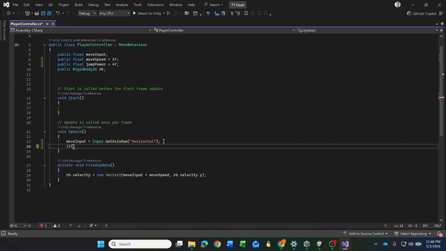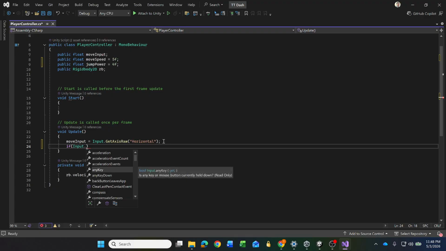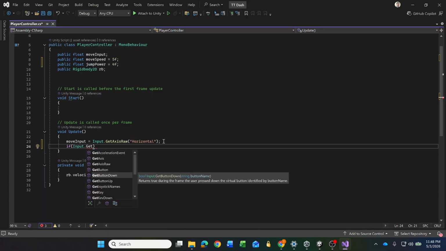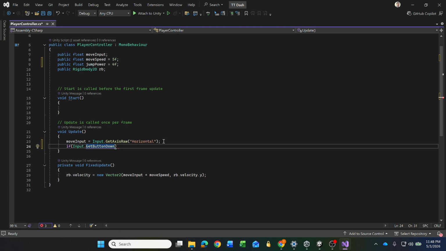So we're going to check for the input of the spacebar being clicked, or pushed down, I should say. Input dot get. And now this time, instead of axis, we're going to do get button down. Now there's get button, there's get button up, there's get button down.